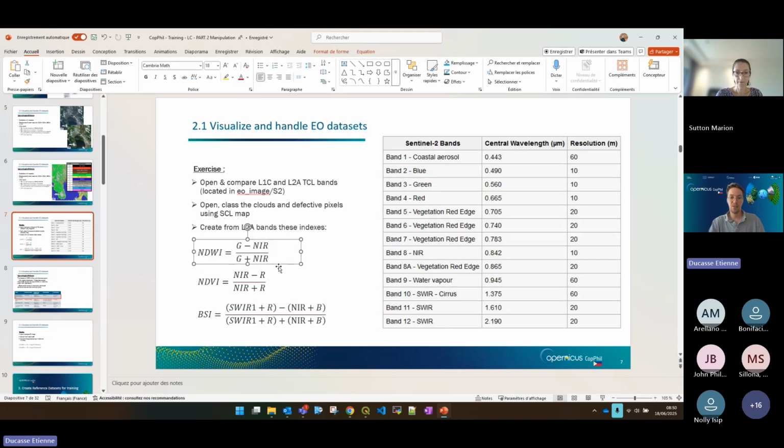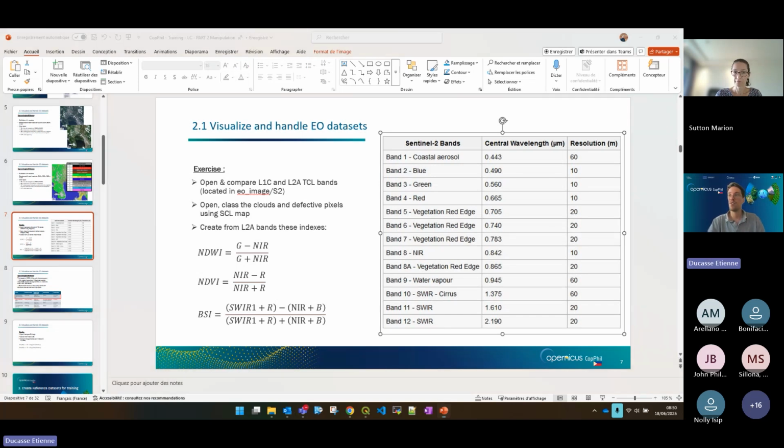I will copy paste the formula into the chat.